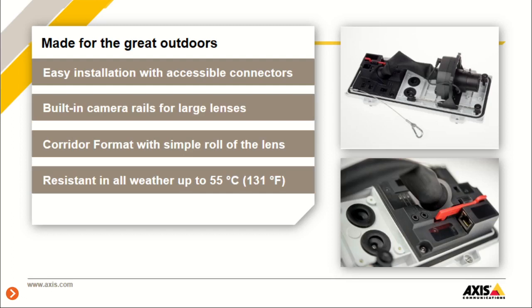If you have a bigger distance, for example, you need a bigger lens to capture the right size for the license plate. You can exchange the lens in these types of cameras and make sure that it still fits in the outdoor housing. Always something to take into consideration, of course, if you need a bigger lens.